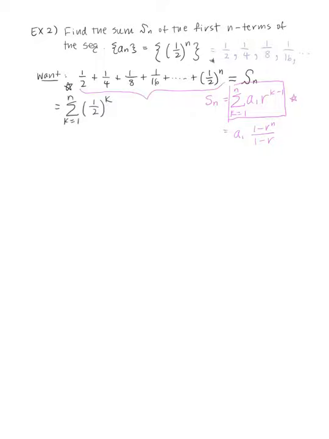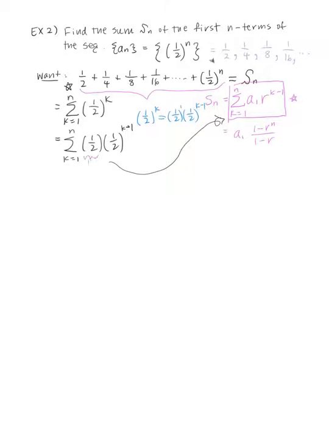So let's just take a look at 1/2 to the k. Now, do you agree that this is the same thing as 1/2 times 1/2 to the k minus 1? Because when I combine these two expressions together, you need to add the exponents. So there is that invisible 1 sitting there. If I add the exponents, I get k back. So now I can rewrite this sum as the sum k going from 1 to n of 1/2 times 1/2 to the k minus 1. Now this is exactly of this form, so we are good to go.